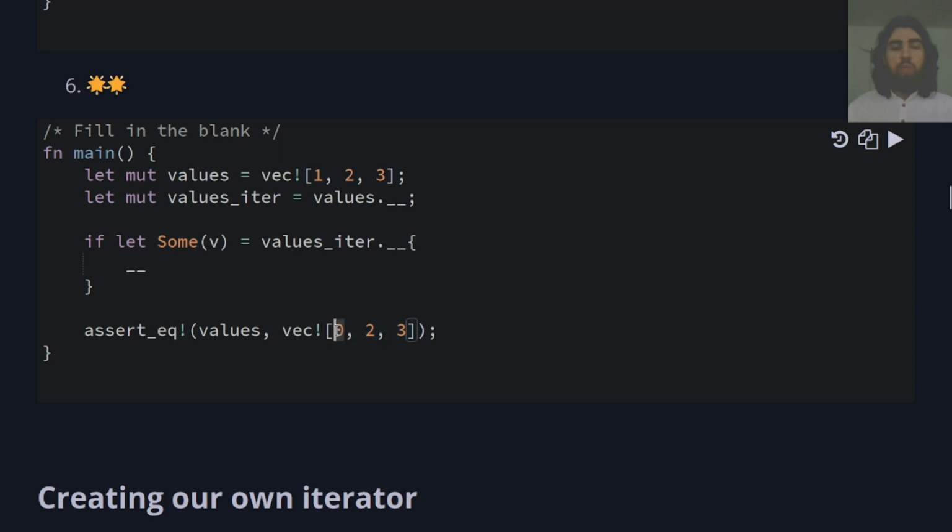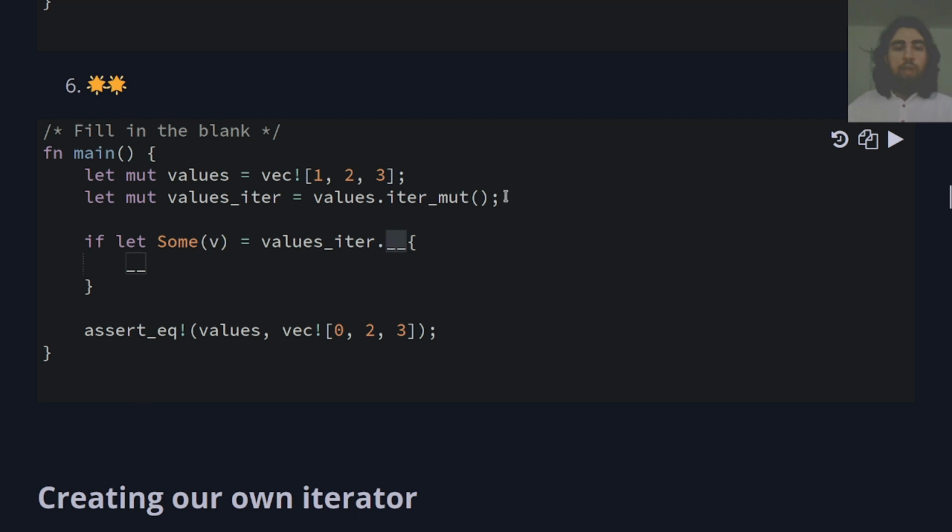So we want to mutate the first element. So in this case, we take it as mutable references, calling the iter_mut method, right? So we take from here mutable references of the elements in this vector.